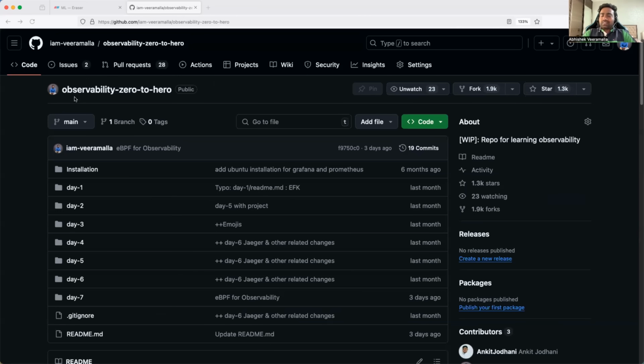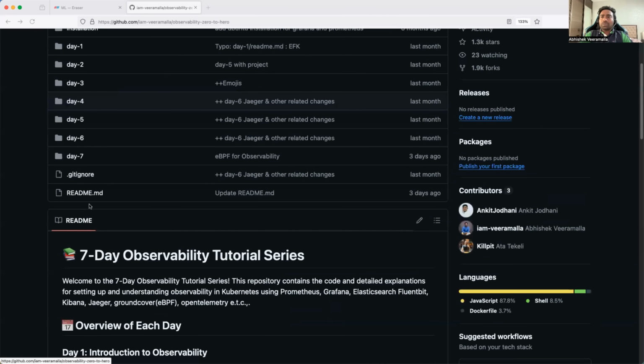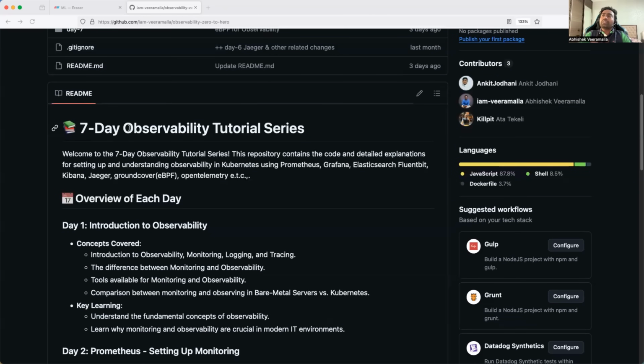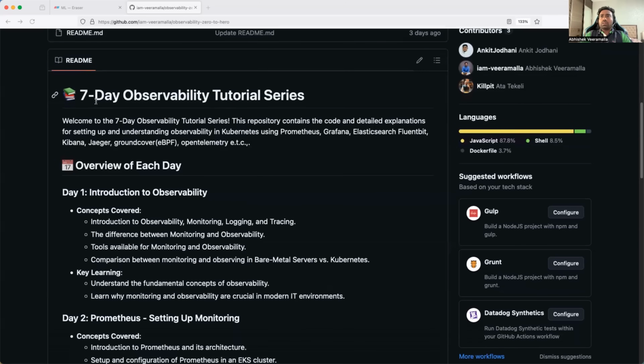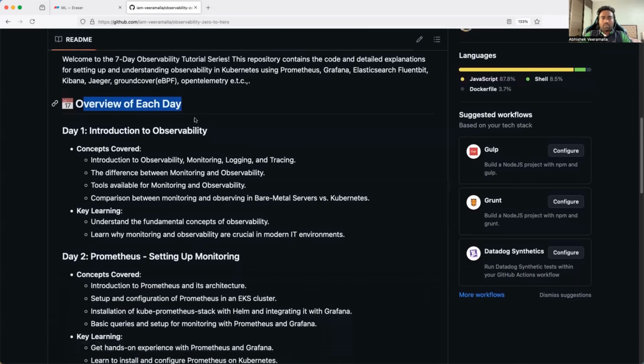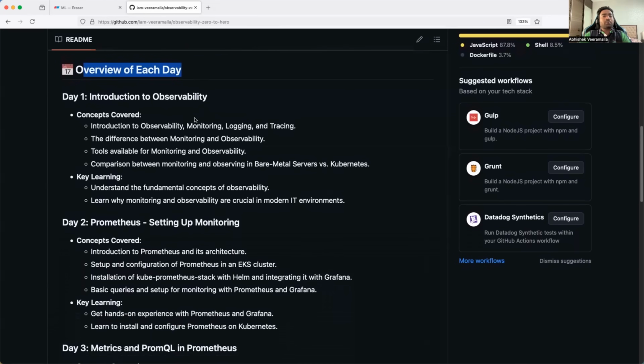If you go to this GitHub repository called Observability Zero to Hero, you will find the link in the description as well as pinned comment. Once you head here, you can see a README file which explains the complete course syllabus. So this is going to be a 7-day observability tutorial series where in each episode we will cover a concept of observability.